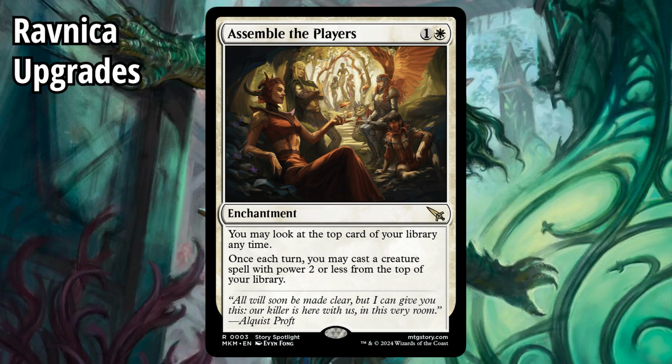And then on top of that, it also helps you to figure out, okay, do I have something on top with the manifesting spells or whatever? So you know what you're going to have going on if you need to manifest or cloak something off the top of your deck, rather than kind of blindly going into it.